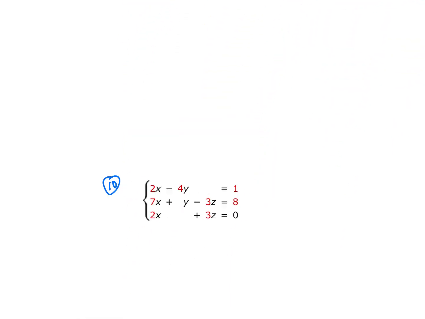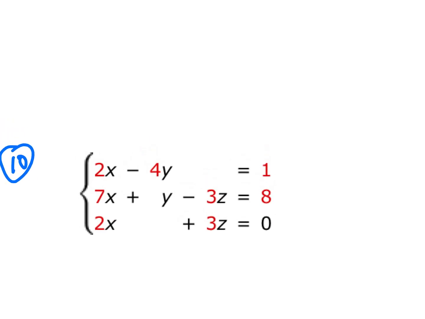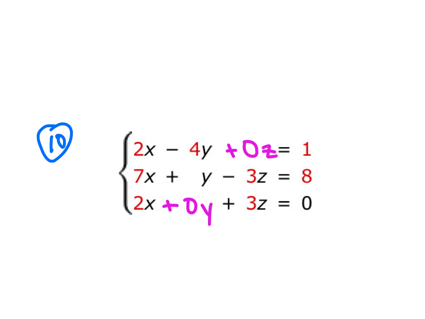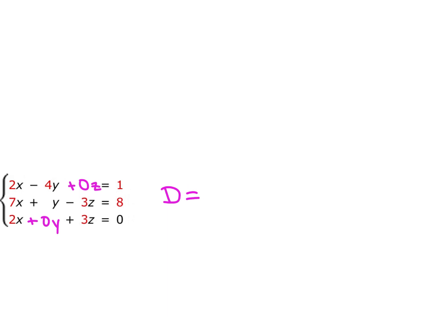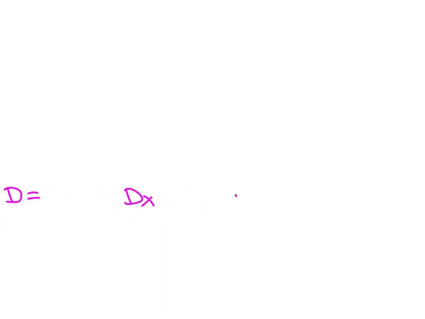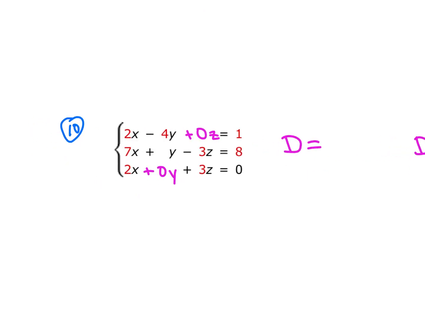Now I have one more example to do, and this one looks a little different because there are gaps here. All this is bringing to your attention, guys, is that if there is no value there, then it's a 0. So I would go ahead here and say, okay, there's a 0z here, and here say it's a 0y. I put a plus. You could put a minus if you wanted to. It doesn't matter because there's no sign on 0. There's no plus or minus 0, so it doesn't matter what you put. But in order to find the ordered triple here, you need to find your determinant of the coefficients. You need to find d sub x, d sub y, and d sub z. So we're going to do the exact same thing we just did in the problem above. We're just going to go a little bit quicker.